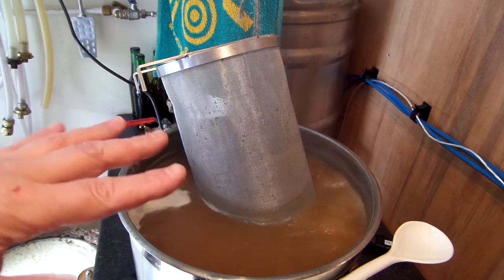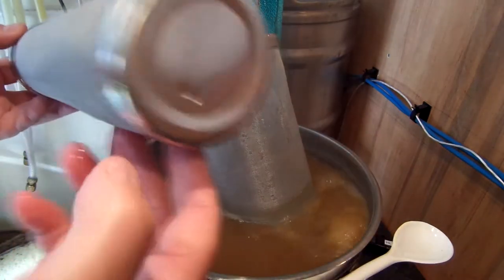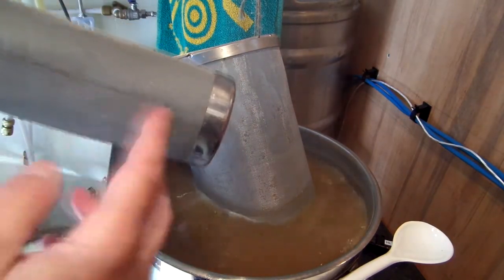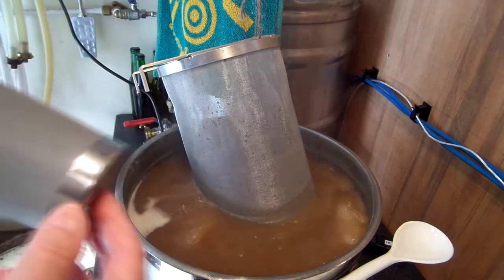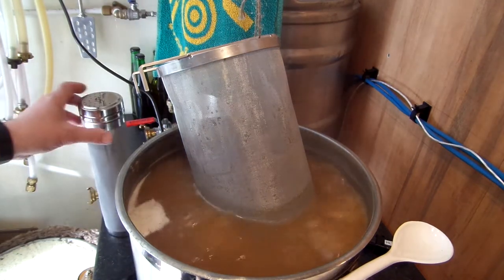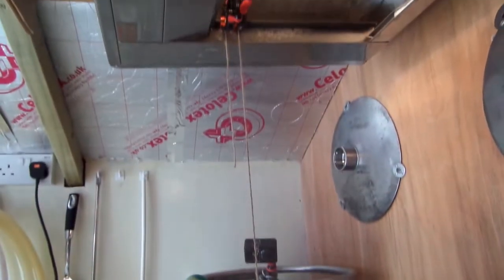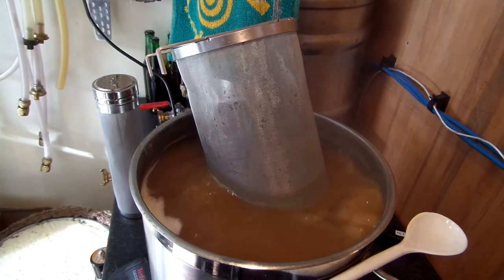Now you can see I've changed the hop spider because this idea was really good, except it's got a solid base. So whilst it may have worked, you know, the hop from the bottom, and it's a bit finer this than that one, I just felt that this other hop spider, which is far too big, would actually be better. So I've strung it up just like before. Okay, look, because I've got two on there just to make sure one falls off, the other one as a security. So it's boiling away.